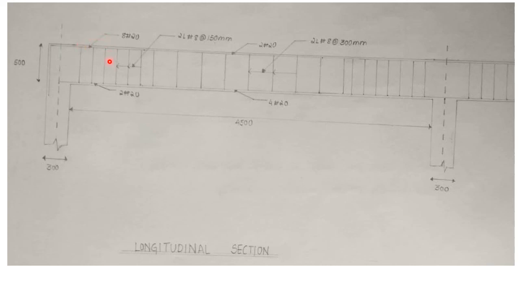Whereas if I take somewhere here, at a distance of 0.15 L1, then you have 2 numbers of 20 mm diameter at the top, 2 hanger bars, then only 4 numbers of 20 mm diameter will be there. If I go further, then you have 2 numbers of 20 at the top, then the remaining 2 bars of 20 mm diameter will be there. This is how we have to do the negative reinforcement. So this completes your detailing of the continuous beam. Thank you.